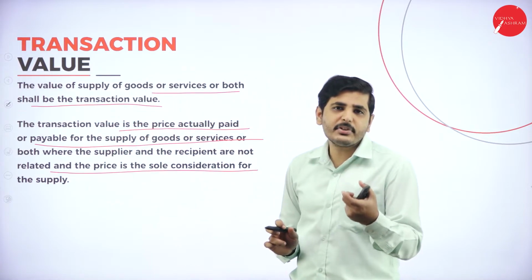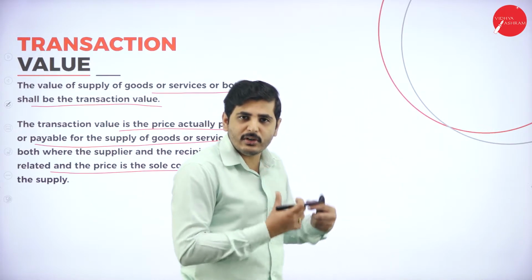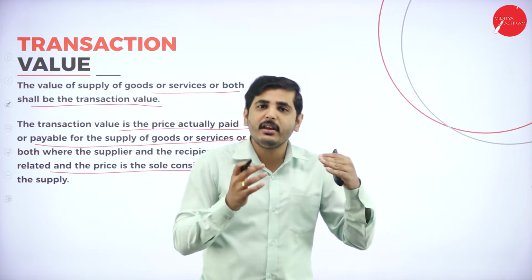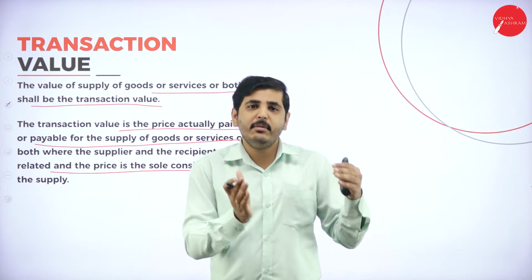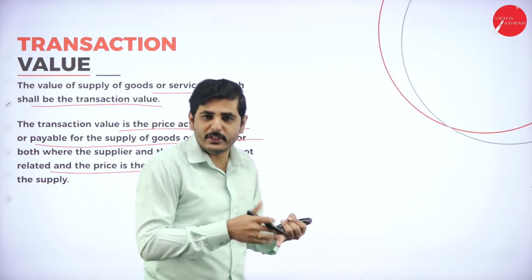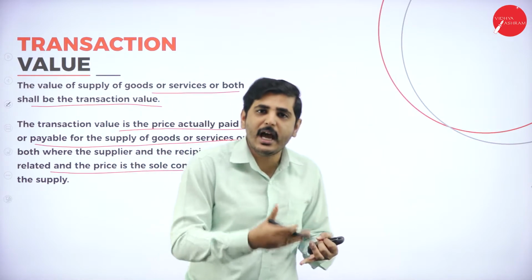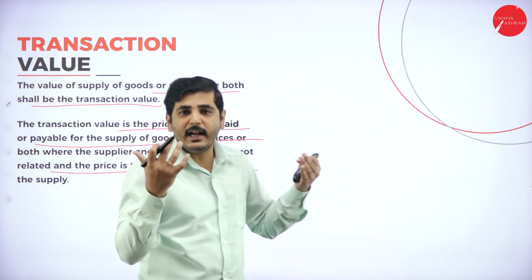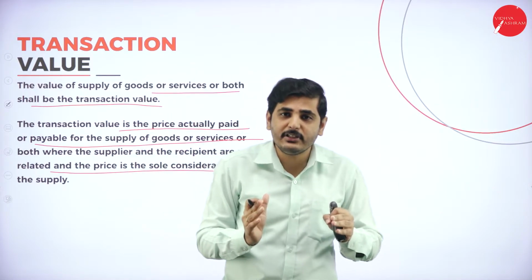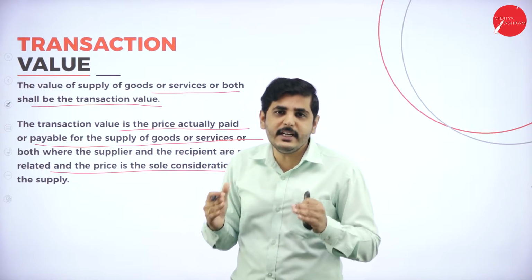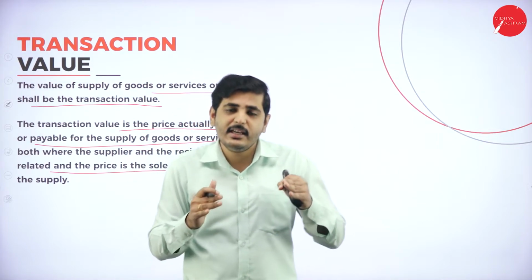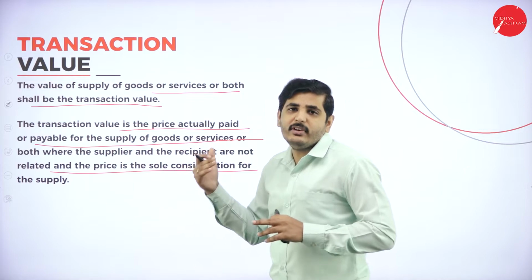So who is a related person? If we are sending the goods to our own employee or our own employer, or it may be partners. Person means it may be an individual or business or any entity. Our own person means it may be our employee, our partner, so it should not be related in any other form. It should be an unrelated person, then only we will consider. Whatever goods we send to that person, if he is a related person, then we will not consider it as a supply. If he is an unrelated person, then only we will call it a supply.